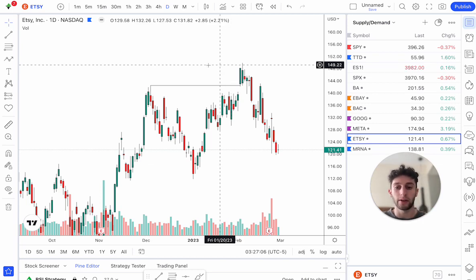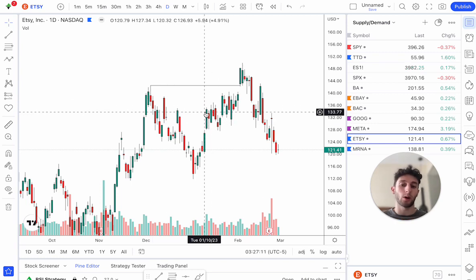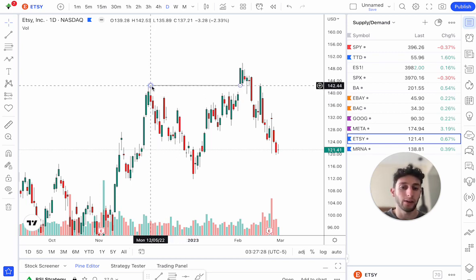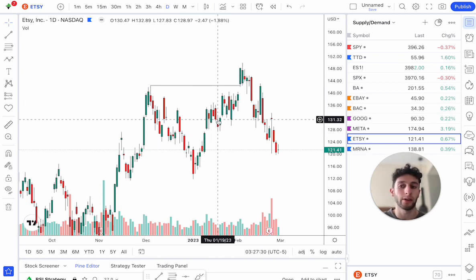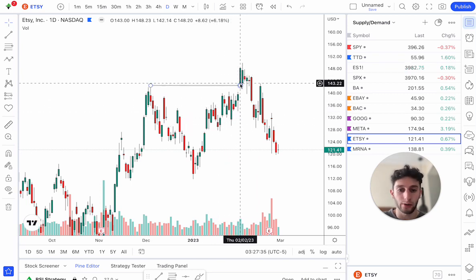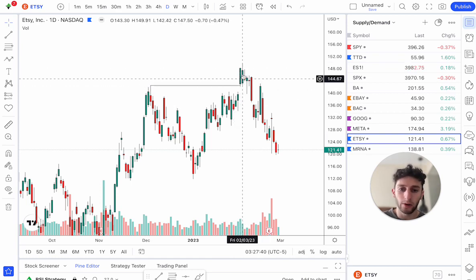So with this example here on Etsy, there's a lot of people that are going to be short in this area. Now, where are they going to have their stops, right? Classic retail traders, they're always going to have their stops either above a recent high or a recent low, right? Classic support resistance, classic highs and lows. That's where they're going to have their stop losses. So when price comes above this high here, everyone who's short in this area is getting stopped out, right? Everyone who's short, they get stopped out. They have to buy their shares to cover. Price ends up ripping all the way to 148. And then a few days later, we don't really get any follow through.